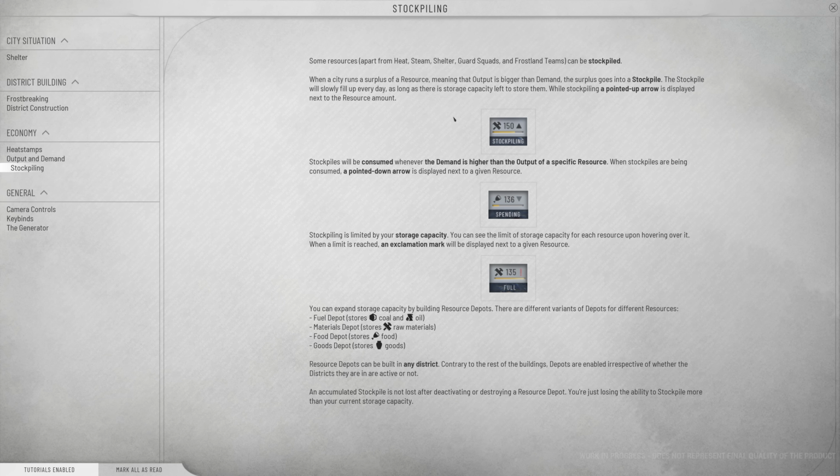And then we have stockpiling. Some resources can be stockpiled. When a city runs a surplus of a resource, meaning that output is bigger than demand, the surplus goes into a stockpile. Stockpile will slowly fill up each day as long as there's storage capacity left. While stockpiling, a pointed up arrow is displayed next to the resource amount. Stockpiles will be consumed whenever the demand is higher than the output of a specific resource. Totally makes sense. When stockpiles are being consumed, a pointed down arrow is displayed. Very nice, very clean way of showing us that.